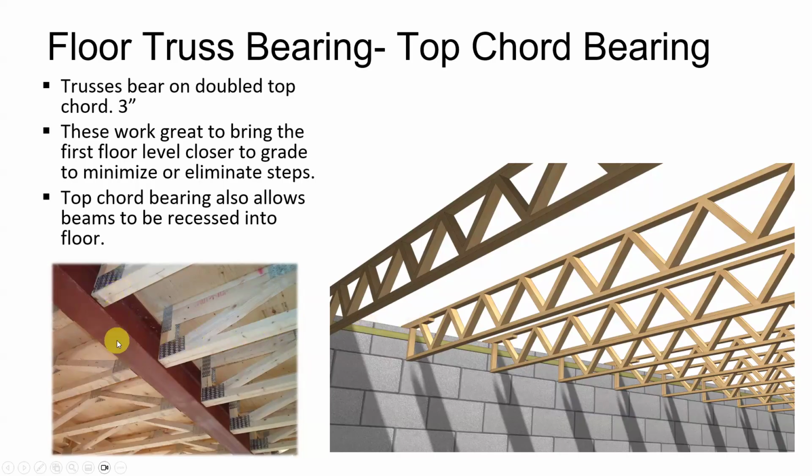If for some reason I didn't have to worry about where my HVAC trunk was, you can see in this case, there's a steel beam running along with top chord bearing trusses, and it allows that beam to be set up so it's not hanging down below the trusses. Now, what's the downside of top chord bearing? I lose space in my basement for headroom. I've got to make my basement wall taller to get the same amount of headroom. So there's always a trade-off. There's not ever one right solution.